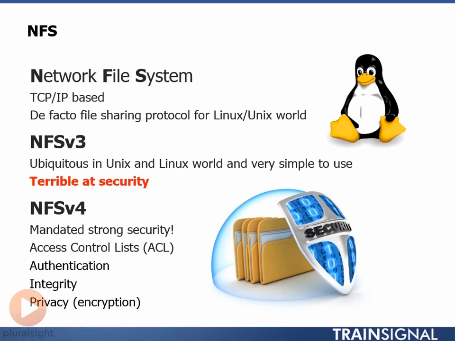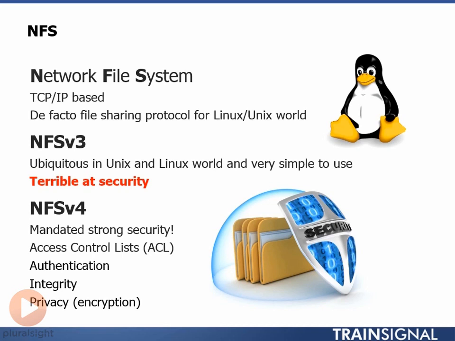So for starters on the security front, NFS version 4 implements extensive access control lists. They're similar to and apparently modelled on the rich access control lists available in the Windows world. Basically, in order to access a file or a directory exported via NFS version 4, your user ID or user account has to be listed on the access control list with the appropriate permissions to that file or directory. If it's not, you won't be accessing the file or directory.